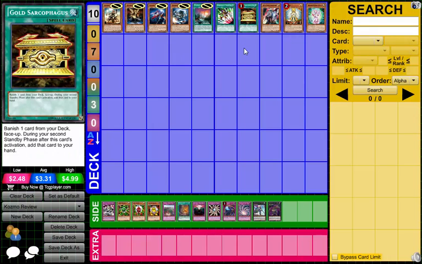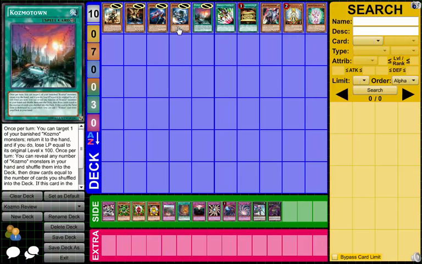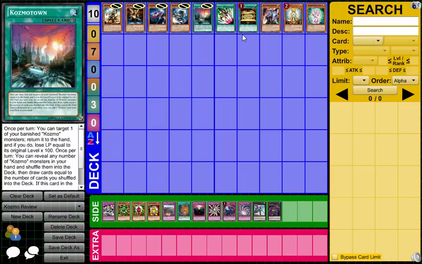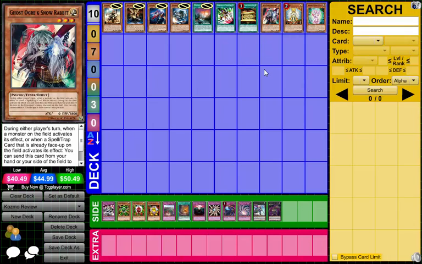Another card being played is Gold Sark. So play Kozmo Town, play Gold Sark, go fetch Forerunner, pay 700 life points to bring Forerunner back to hand. You can banish any of these things and just pay with Kozmo Town to bring it back to your hand. That's so good. Another card being played is Ghost Ogre and Snow Rabbit.